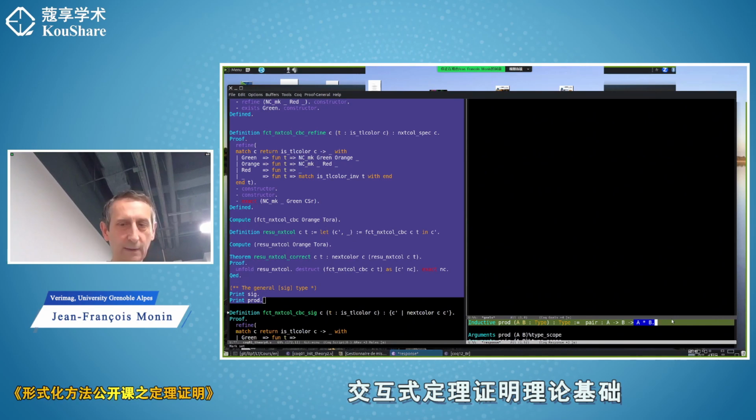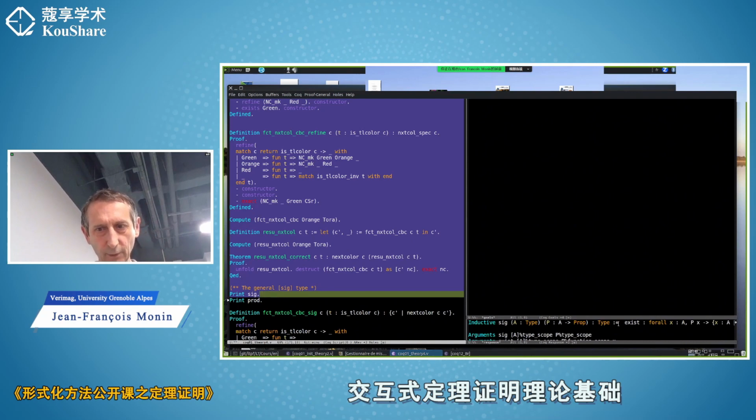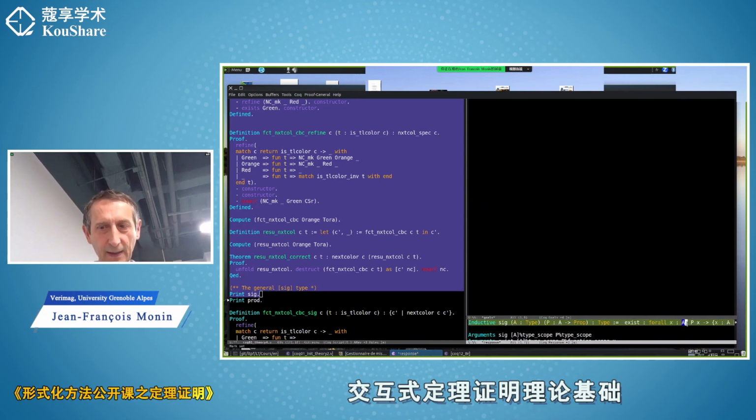So this is rather easy to see, and for SIG, is that the same? The constructor has a different name. Here you have an element of A and an element of B of P.